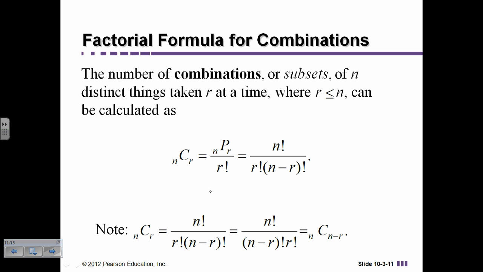So the number of combinations or subsets, another way of looking at it, of n things taken r at a time, we end up with a little bit more involved formula, because remember what I said, we have to take the number of permutations, which are all the possibilities, but we have to take away those overlaps. We have to take away those duplications, so to speak. So we've got a little bit more complicated formula, but here's our formula for combinations, where we are taking the permutation formula and we are dividing out that r factorial value.